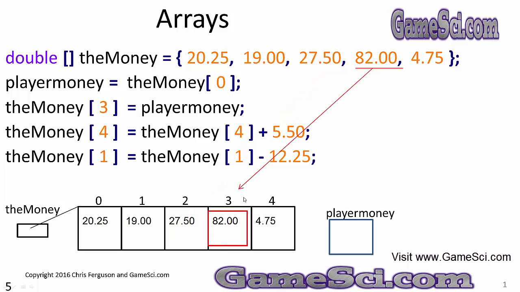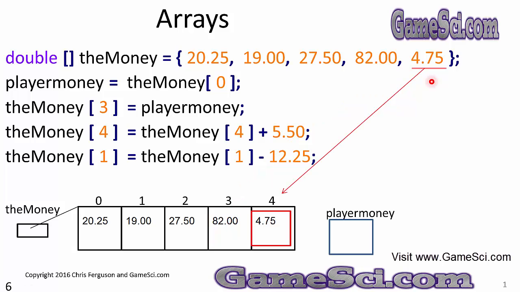The fourth item goes in position 3. The 82 is why an 82 appears in index or slot 3. And finally, the last item of a 5-item array goes in position 4. That may be the hardest part for beginners. Getting used to this: the first item is at position 0 of the array, and the last item of a 5-item array is in position 4 of the array. Get used to it. That's the way arrays work.